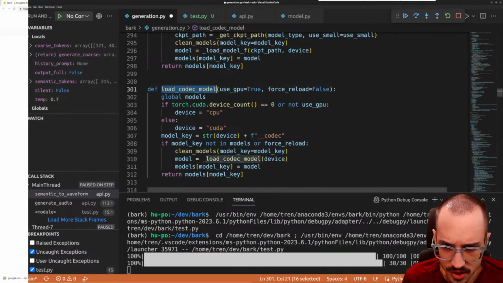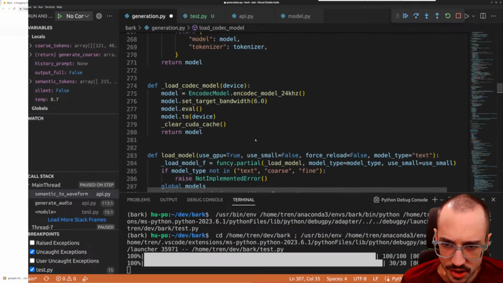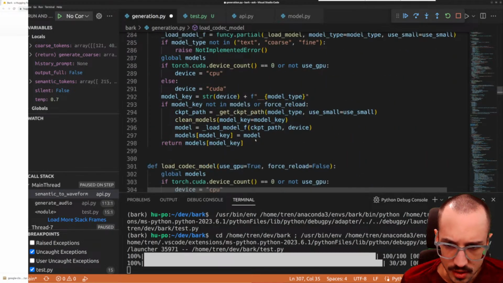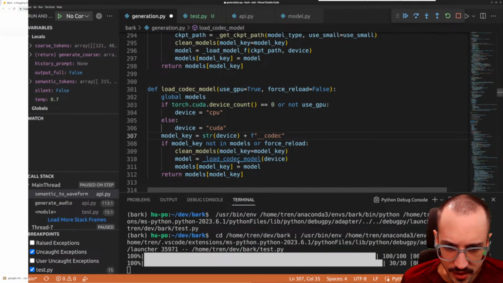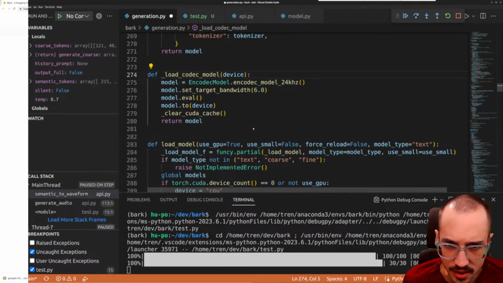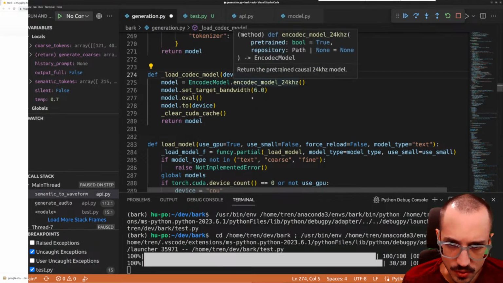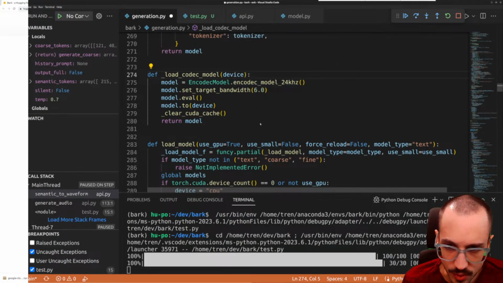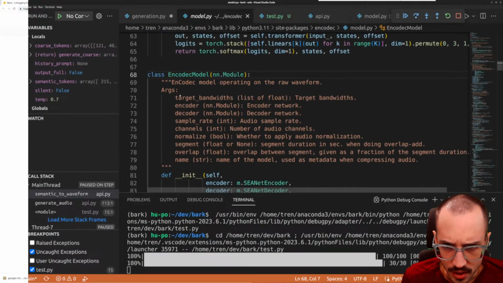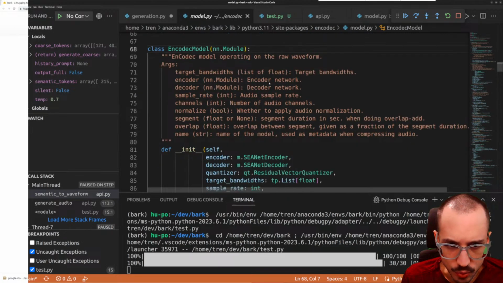And then this codec model might actually be the one that turns the fine audio tokens into the actual waveform. So in codec model, operating on the raw waveform, you need an encoder and a decoder.